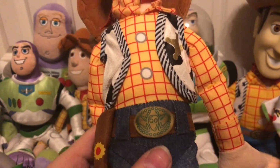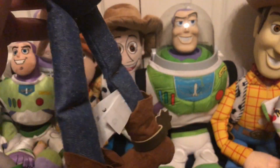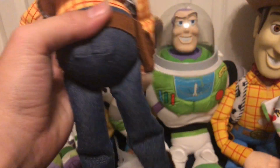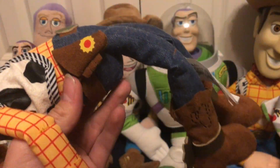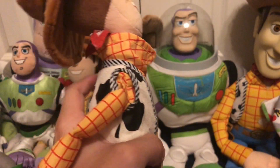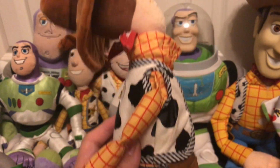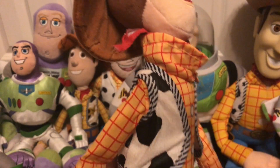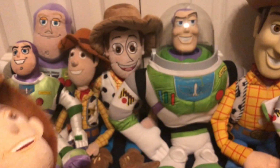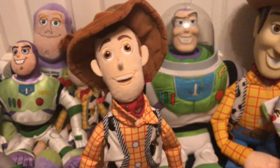But he's, of course, made with very high quality. The body is basically identical to the original, like the 2014 normal Woody that I have, the smaller one. He's just in a larger scale. Quite skinny. I'm not sure if he's movie accurate scale. That'd be quite interesting to see, the torso actually being proportionately accurate completely on one that doesn't have a normal head. But yeah, pretty cool.